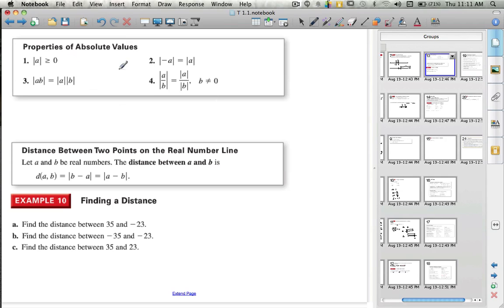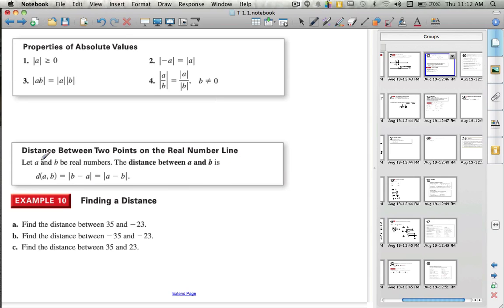So we've got some basic properties of absolute values, which I assume that you already know. One thing that may or may not have been explicitly told to you is that absolute values happen in order of operations where parentheses happen. So they happen first when you're doing PEMDAS. And then we've got all these different rules of absolute values, and I think they're things you're all very familiar with, so I'm not going to read them out to you. You can print out the lecture slides if you want to have copies of these things. They're also in your book.